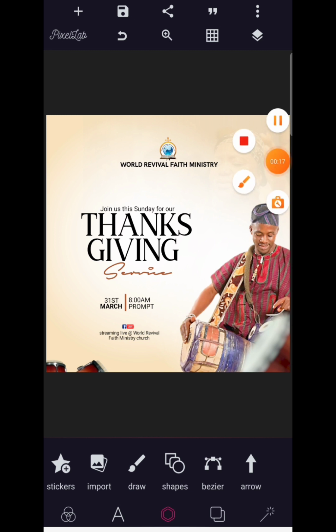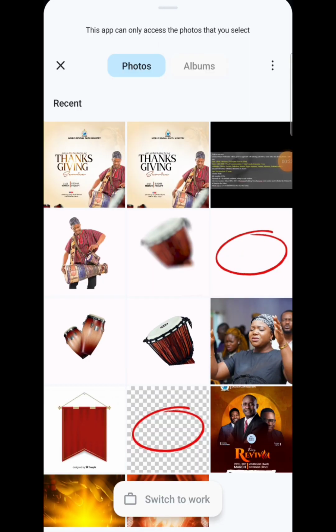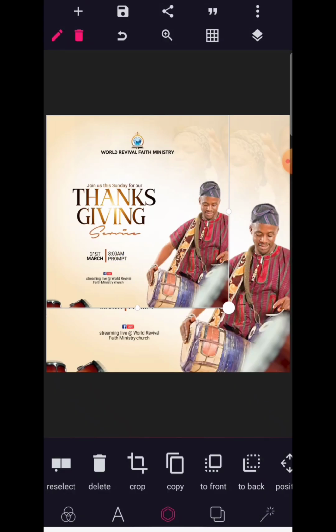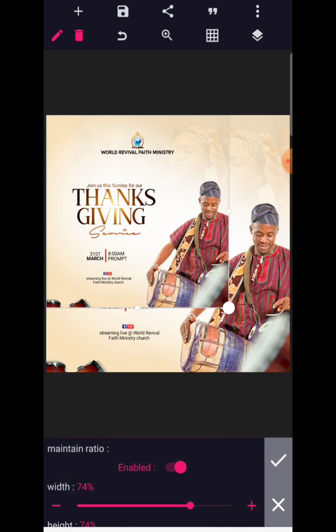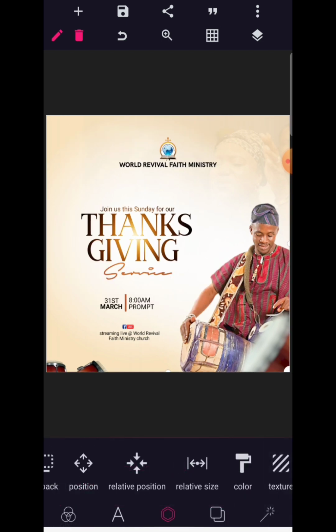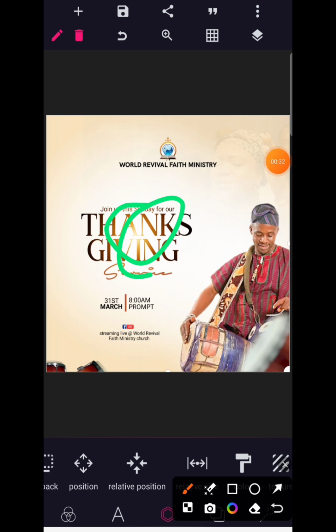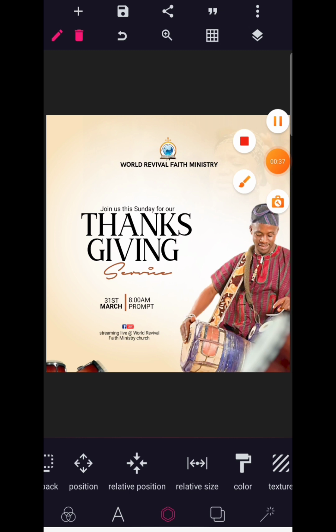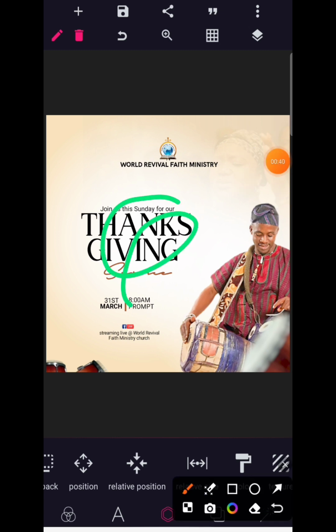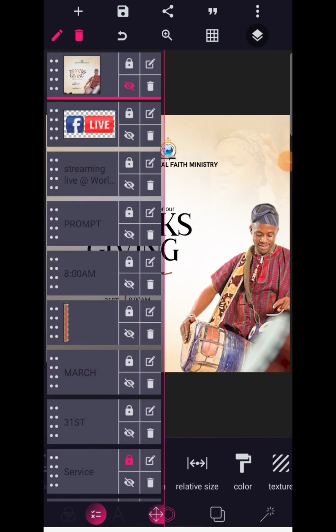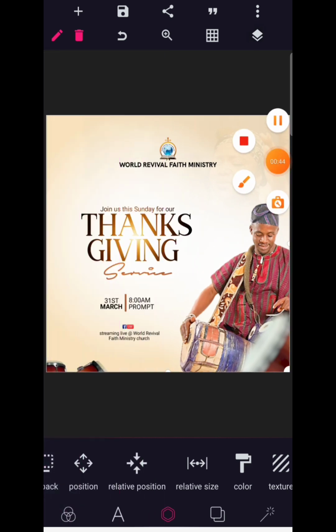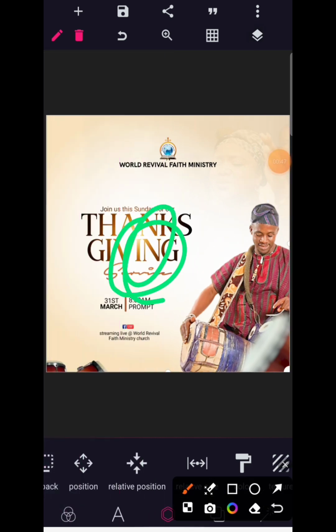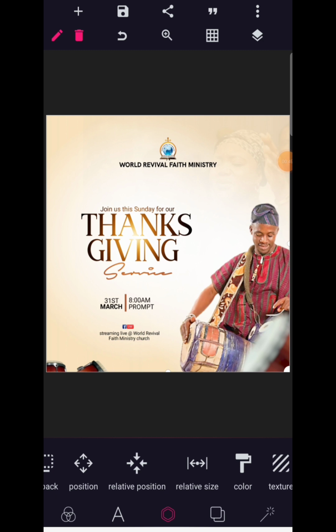So in this tutorial I'm going to show you how you can also add some light effects into your flyer, to make it look like this. Let me zoom this out. I believe you can see this change in the texture of this text here. Let me hide this and show you the default. So I created this, and the magic that I'm going to show you a while from now will help you know how to bring in some other editing into your flyers. That will be just after we're done designing it on Pixellab.